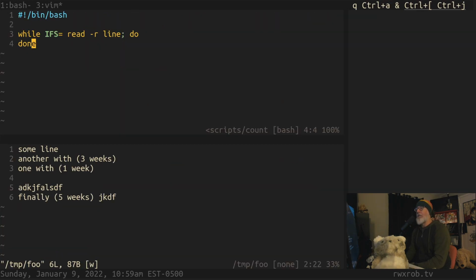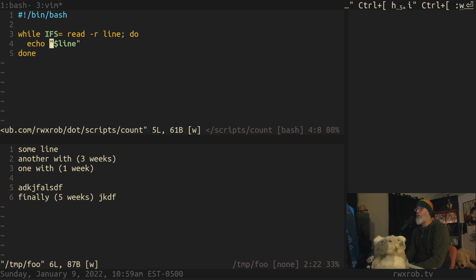And so let's close that. All right. So that's just a standard thing to do. So what are we going to do now? Just for grins, let's just say echo line. Now make sure you put quotes around line and echo, or it won't do the line return properly. This is the minimum necessary.